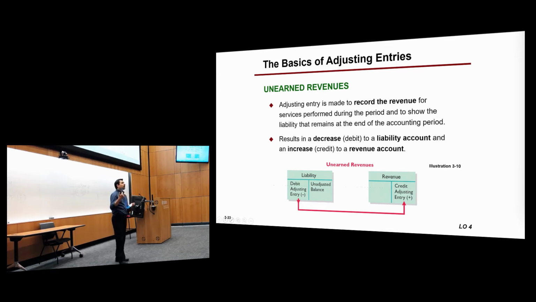And how do you increase revenues? By crediting them, right? Increase revenue by crediting revenue. So what's the account that we need to debit? We need to debit? See, it's not the liability, right? Unearned service revenue. So basically what you're saying is that part of the unearned revenue, now we earned it. So you decrease unearned revenue, you increase revenue. How do you decrease the liability? You debit liability. You credit revenue to increase.